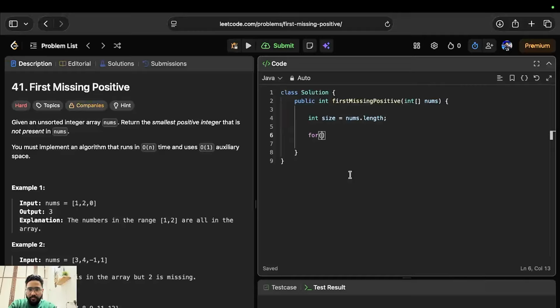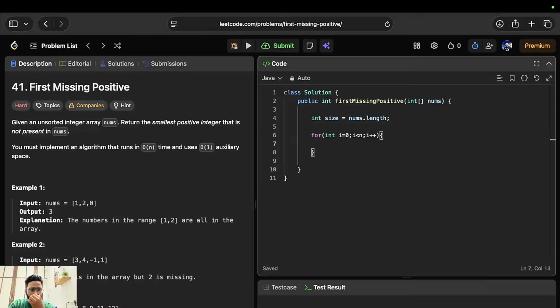For iterating I'll start from the 0th index, i less than n, i plus plus. Now I'll check the correctness of the data. Correctness of data means checking whether the value present at that index is in the expected range or not. In example one, it is in the range. So we'll check that nums of i should be greater than 0, right?